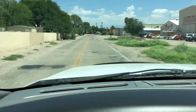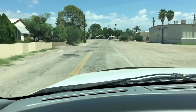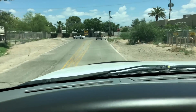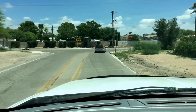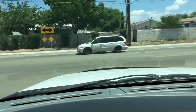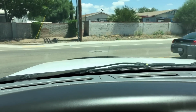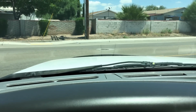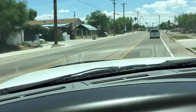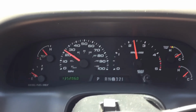Once we get the title restored to a restored salvage status, then you can get insurance and we can issue you plates. So that's mandatory, obviously. $250 dock fee, and then we have taxes. Taxes are 2% city sales tax here in Tucson plus your state tax. So very simply, if you come here to drive it home, which you're welcome to do, it's a beautiful truck, it'd be a good ride home, you will pay $200 to restore the title, a $250 dock fee, and then your state tax rate plus our city of 2%.